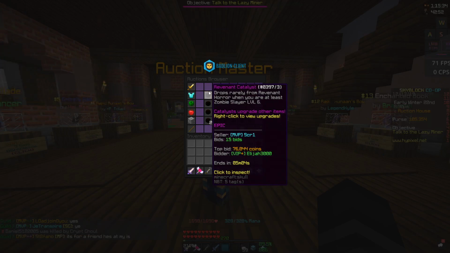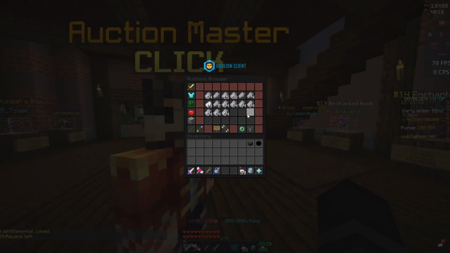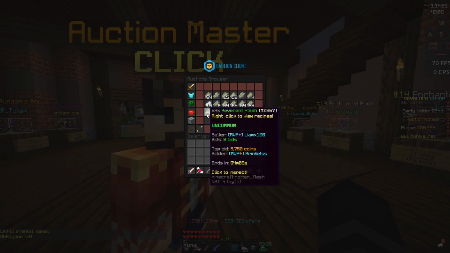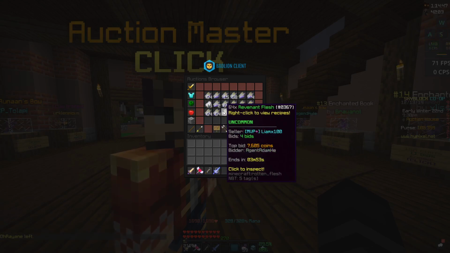This one's at 76k, this one's at 115k. So I'm going to go and say 95k. Now Revenant Flesh seems to sell for about 5k or so. This one is selling for 30k for some reason, I don't know why. I'm going to go ahead and say an average of like 6k coins.